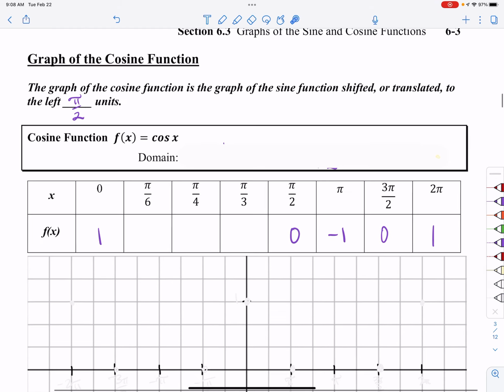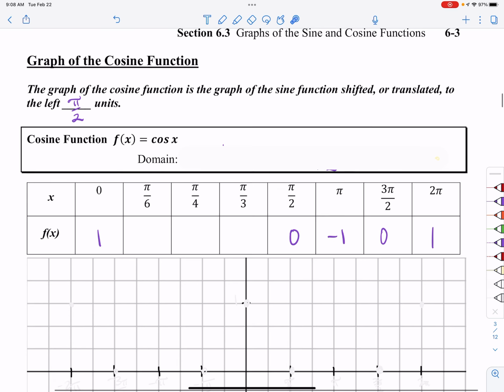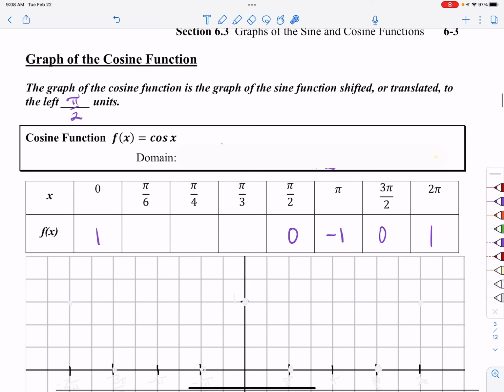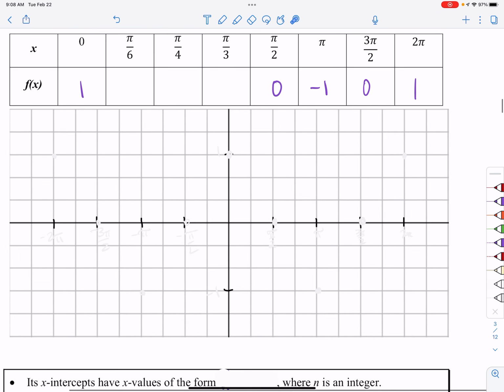Since we're being told that the cosine function is simply the sine function shifted, I already kind of know what the shape of this is going to be. So I just didn't fill in all those y values. So once again, let's go all the way out to the last one, and that's going to be at 2 pi. Take half of that, you'll get pi. Half of that, you'll get pi over 2. And then if you count, you have 1/2, 2/2, 3/2, 4/2.